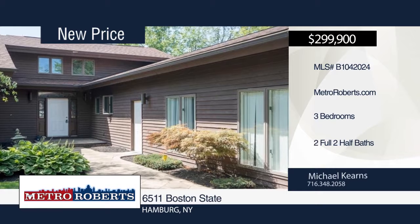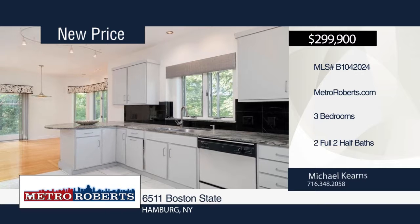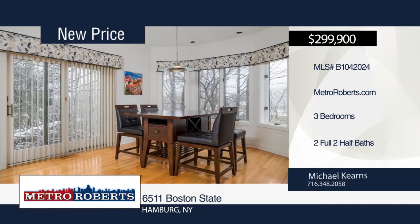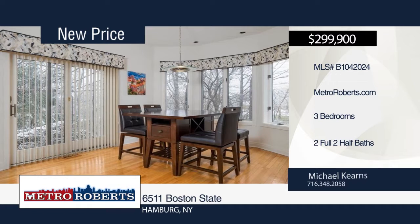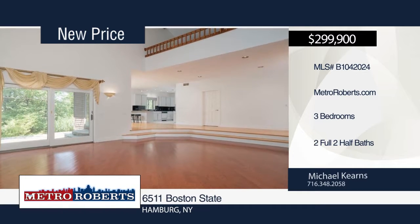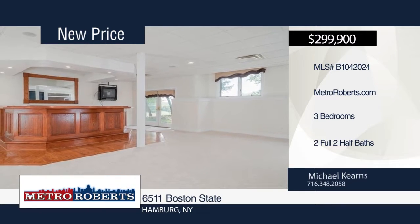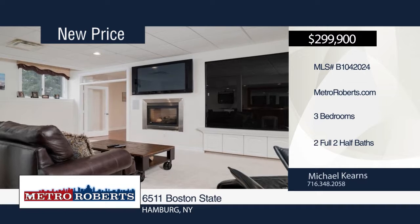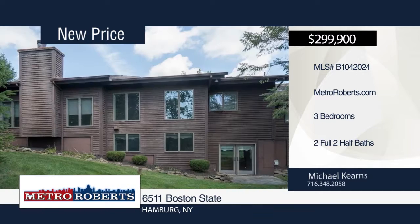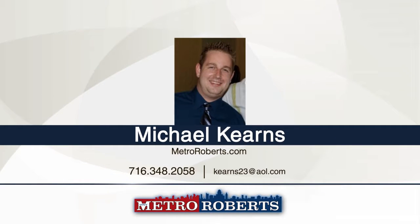This magnificent three-bedroom, two-full and two-half-bath townhouse is just outside of the village of Hamburg. It offers a spacious open floor plan with living room that features cathedral ceilings, gorgeous hardwood floors, gas fireplace and spiral staircase that leads to a loft. Additional main level features include kitchen with granite countertops, lots of storage and first floor laundry and pantry. The master bedroom showcases cathedral ceilings, a glamour bath with jacuzzi tub, child's shower and walk-in closet. Step down to the luxury lower level that has a huge family room with high ceilings, custom oak wet bar, double-sided fireplace and French doors leading out to the patio. The lower level also features a workout room, billiard room and sauna. Schedule a tour today with Michael Kearns.